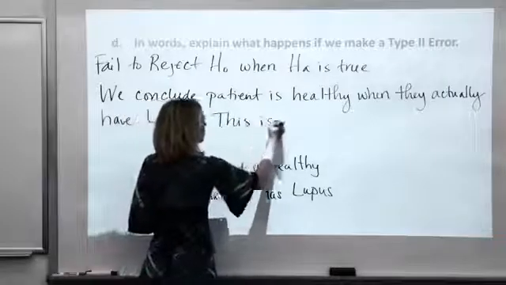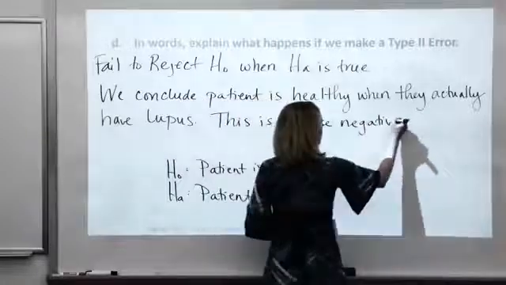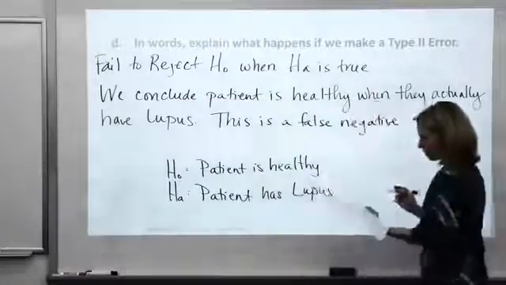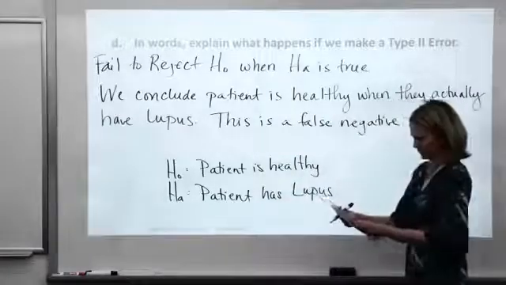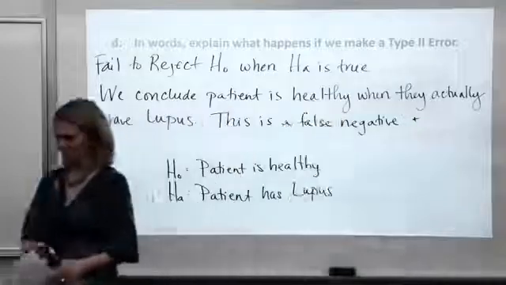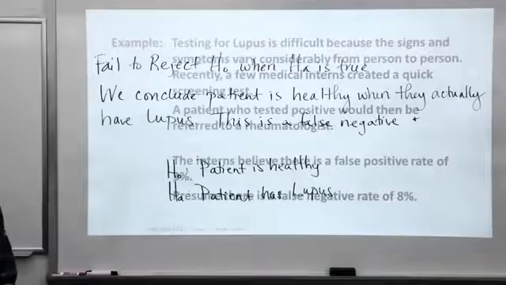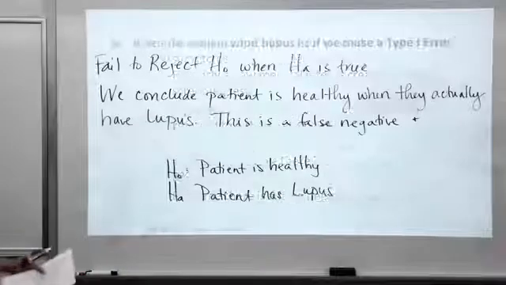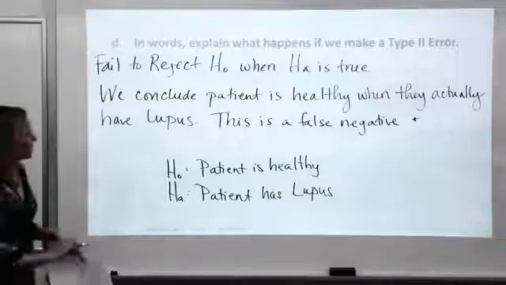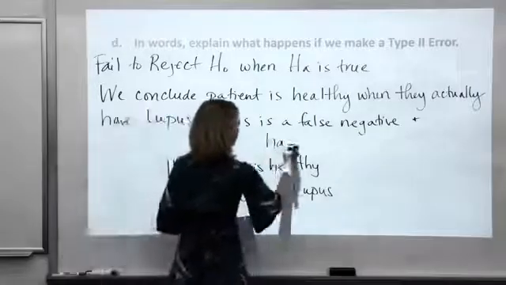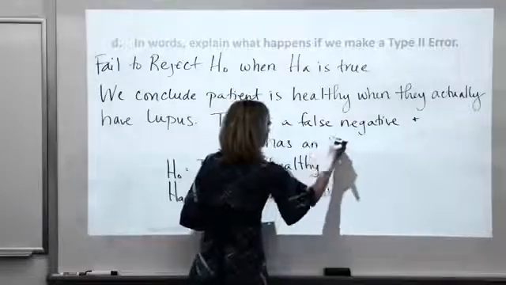So this is a false negative. And the chance of this happening is 8%. Might be different on the slide. Darn. Oh well. Hold on, let me go back and read. Yep. No, I got that right. Yep, 8 and 3. All right. I wrote them down. Sorry. No, that's okay. I thought I did, but I'm glad I checked though. That makes me feel better. It has an 8% chance.